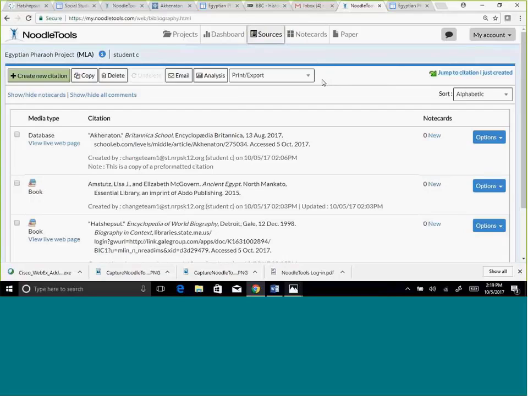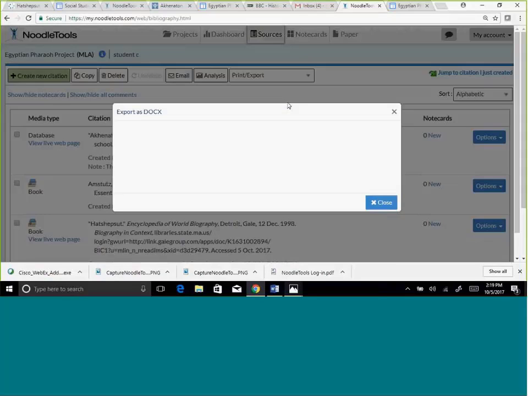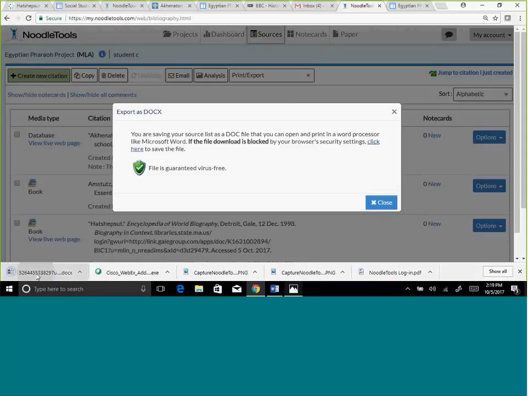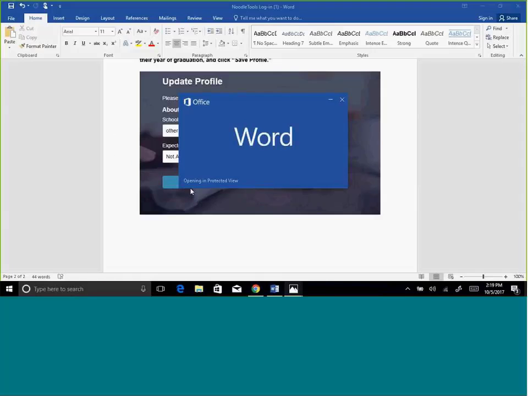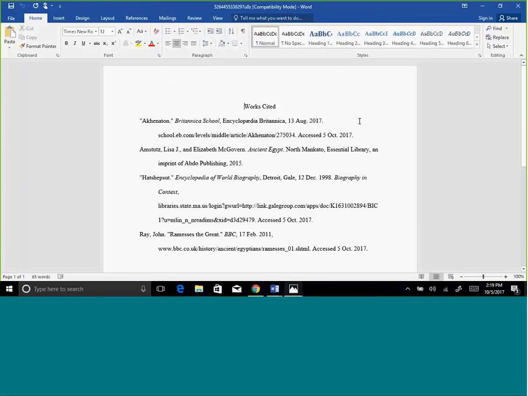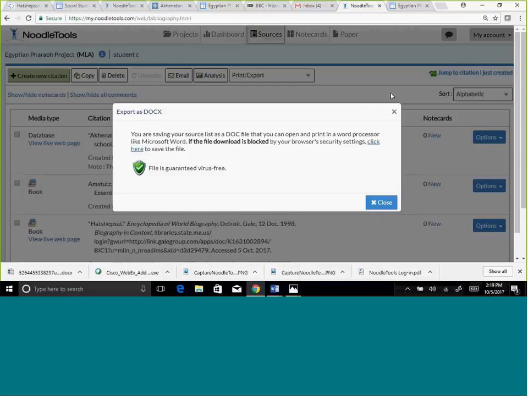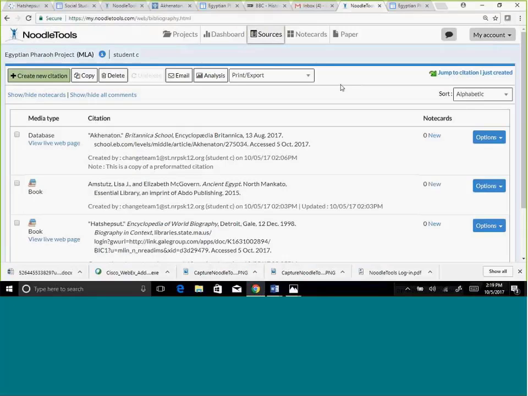So let's get a quick look at digital notes. So how is a student taking digital notes within the NoodleTools platform? Sure. I'm just going to quickly show you when they're all done citing sources. Okay. They can print or export, and either export it to Google Docs or export to Word. And magic really happens because citations are put in alphabetical order for them. With Works Cited at the top, it's all formatted. So there are 4 sources that we've done. Yeah, we showed that to some teachers today, and they were pretty amazed at how easily you can get your citations on a silver platter. But there's work in going in and creating them.